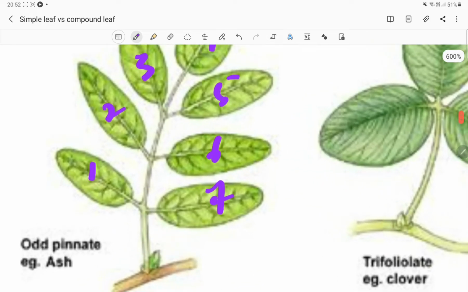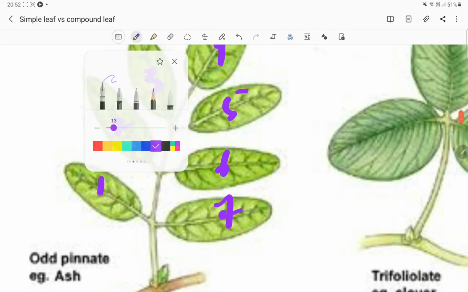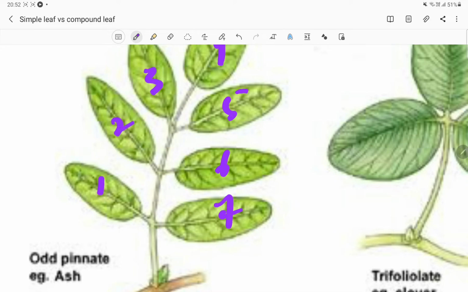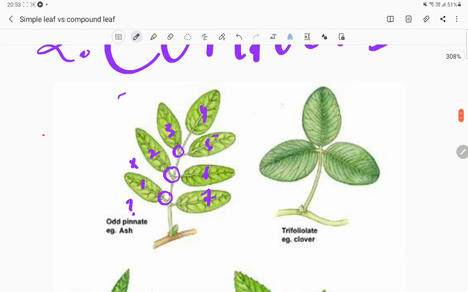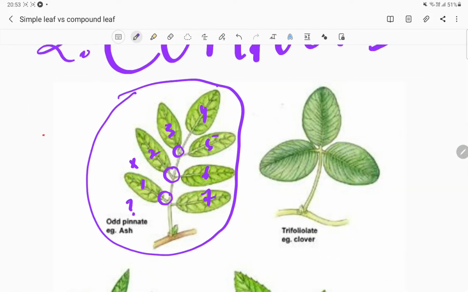Let's look up close. If these 7 structures are leaves, then each of them should have a bud. Now I want you to look at leaf number 1. Between the petiole and the branch, do we see a bud? Is the bud present there? Well, there is no bud. And every leaf has a bud. What about leaf number 2? Do we see a bud here? Well, the bud is missing here too. Here also there is no bud. And if you look at the other leaf-like structures, there is no bud. So what is this whole structure? And what are these? If they are not leaves, then what are these?